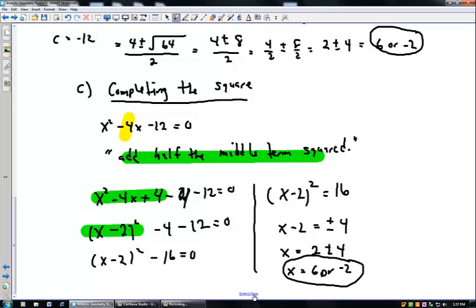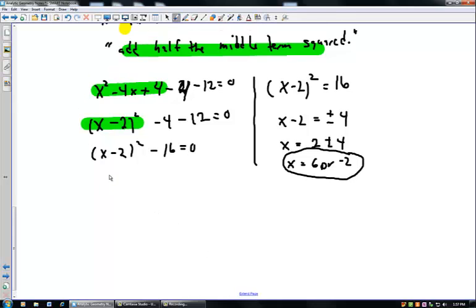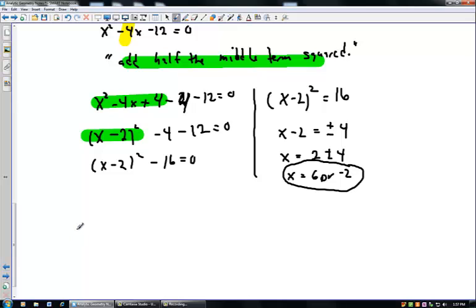Right, to understand why completing the square actually works, why do you have to add half the middle term squared? If you think about this, if you have x minus a quantity squared and you FOIL this out, you multiply it out basically, you're going to get x squared minus 2ax plus a squared. And this is going to take some thought on your part, right? This a squared is, oops, I forgot the x, 2ax.